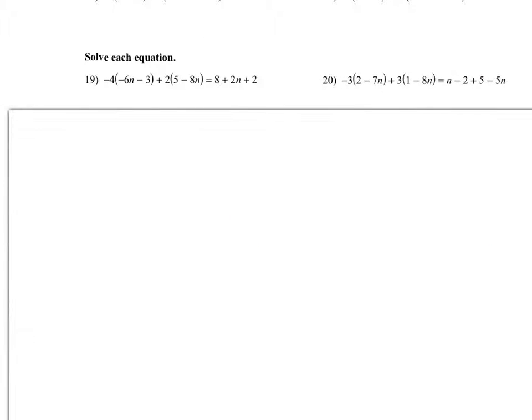All right, next up, we're going to solve these equations. And so I would always distribute and combine like terms first on each side. So this will be a negative 6, and that'll be plus 21n. So it's a negative times a negative. And then this one will be plus 3, and this will be minus 24n. And then I'm just going to combine like terms there. So these ones will combine to negative 3n, and these ones will combine to negative 3.